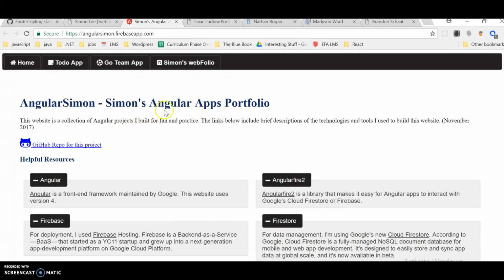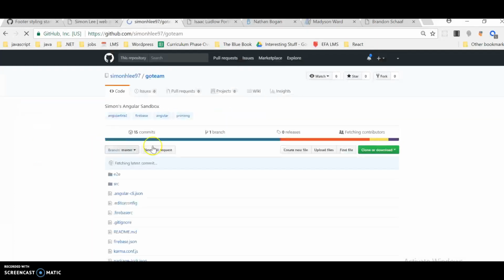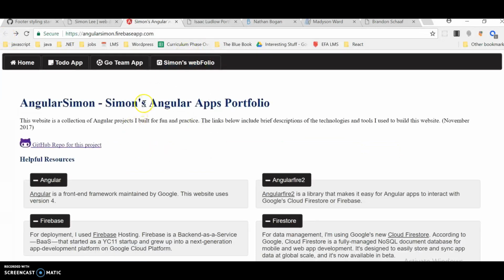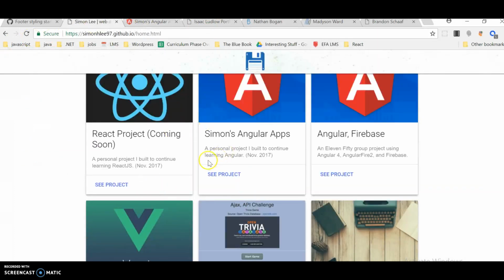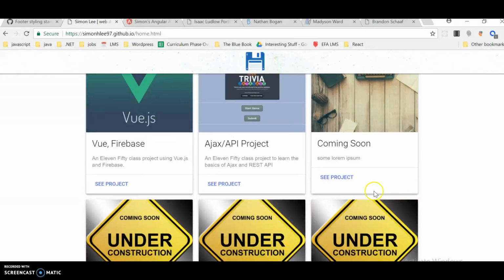So actually I'll link out to another portfolio for all his Angular stuff, which is kind of clever. So GitHub repo. So it links out to other stuff eventually. This looks like a team app and just some learning applications. But at the minimum level, you'll have your place to start putting these and have an under construction kind of thing.